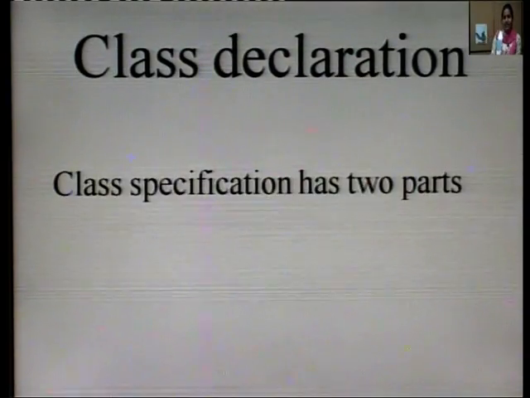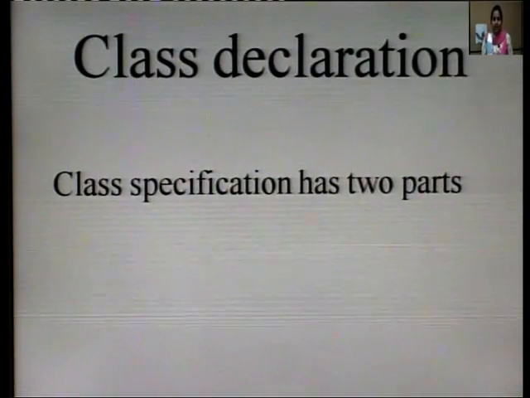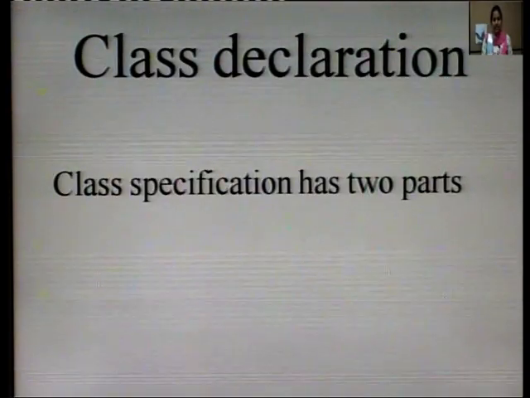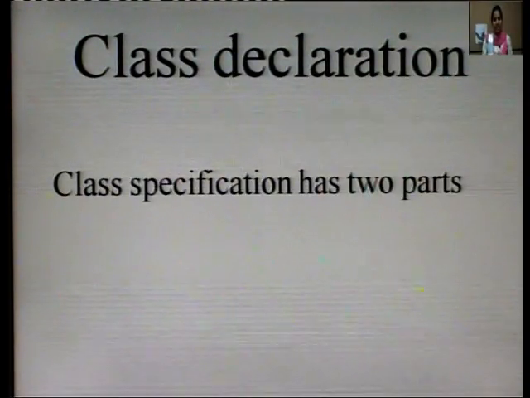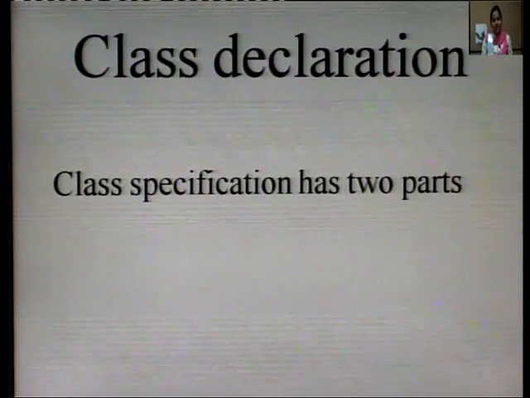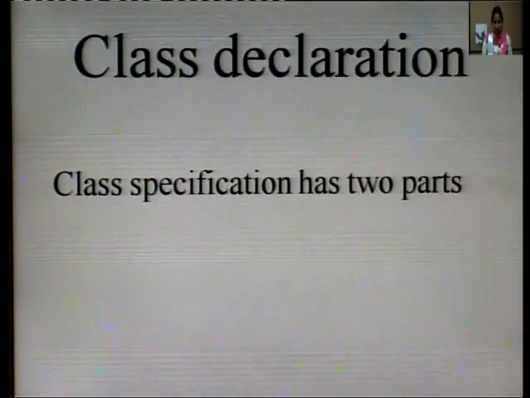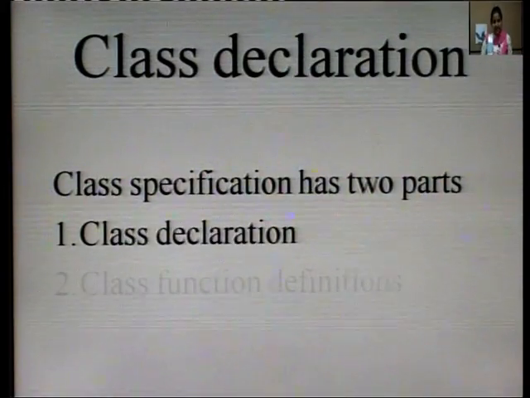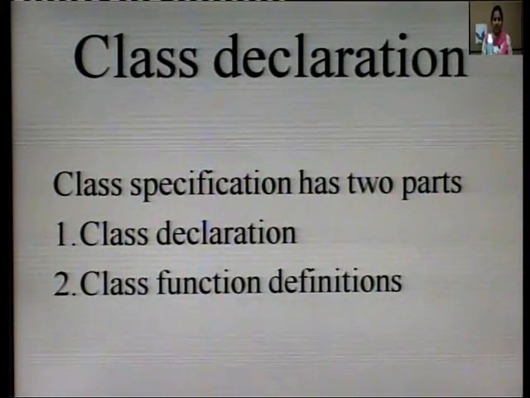So let us start with the class declaration part: how we can declare a class in the C++ programming language. The class specification has two parts. One is the class declaration and the second one is the class function definition.